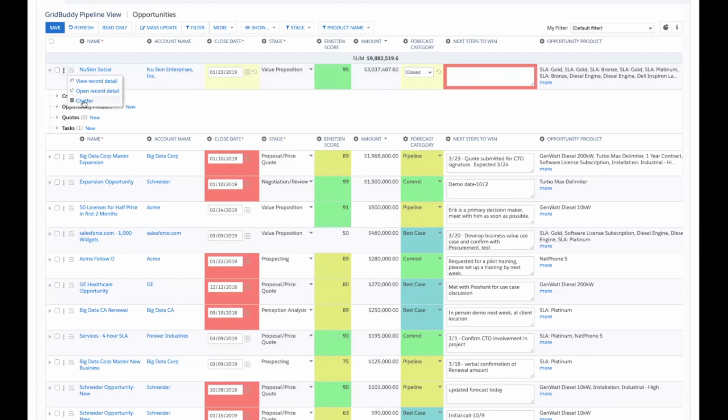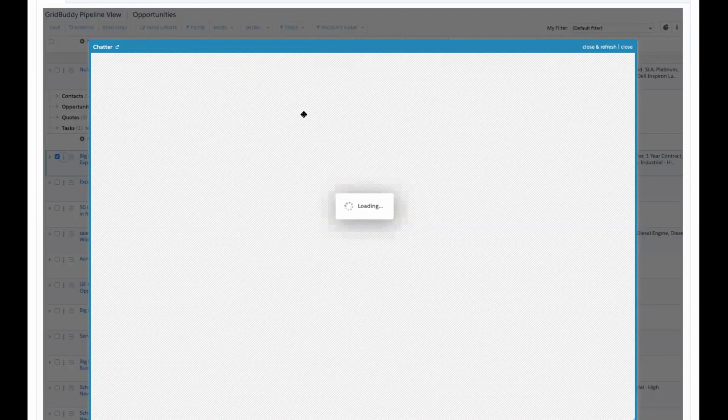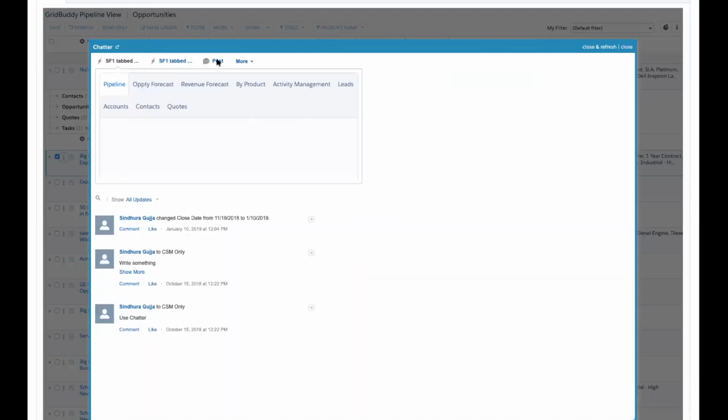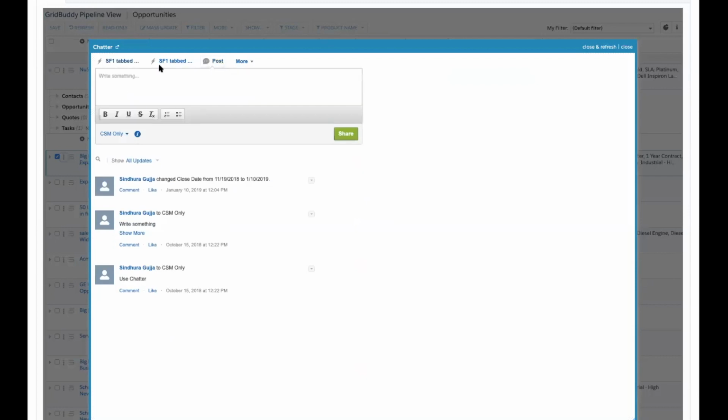Here, we've added an action for Chatter. So for example, if you're a manager, you're looking at your opportunities and you notice that some of them haven't been touched in a long time or some action is needed, what you can do is go directly to the Chatter post for that opportunity, just like this, and you can post an @mention right here to call the attention of your team without having to navigate away from your grid.